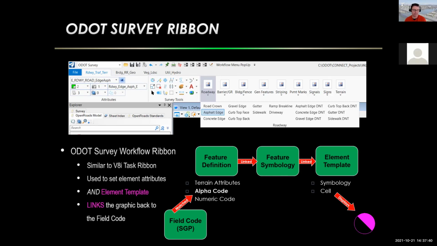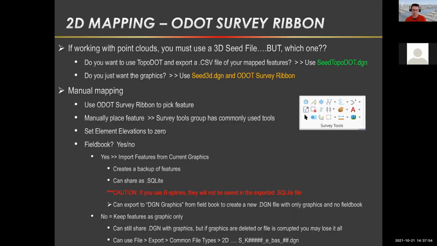And I'm not going to go over that again today, just kind of reviewing what I've talked about previously that leads up to what we are going to talk about today. So we then discussed the process for using that ODOT survey ribbon and what I would call the manual extraction method to get your 2D features into a base map. And this is that process shown on this slide. Again, webinar 7 has that process in video. And again, I'm not going to go into that manual method today, but go back and look at it again if you need to, or give me a call and we can discuss.